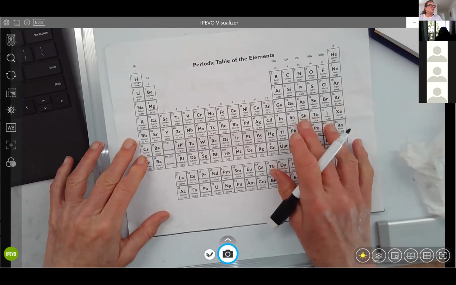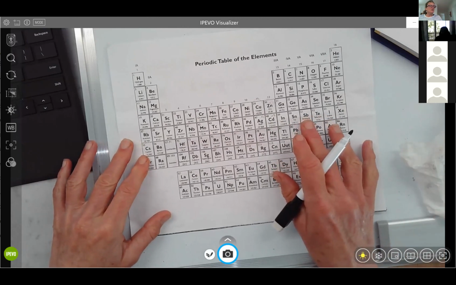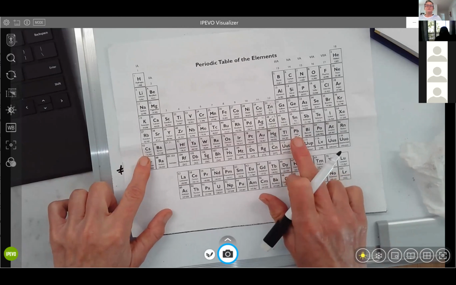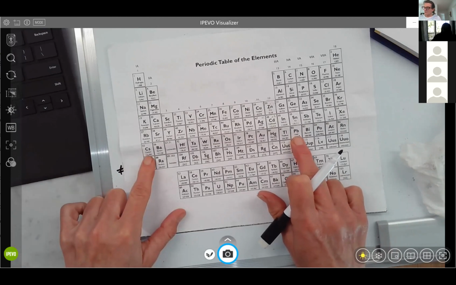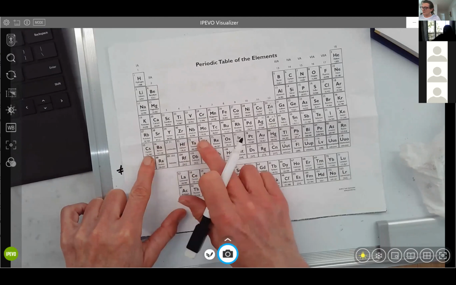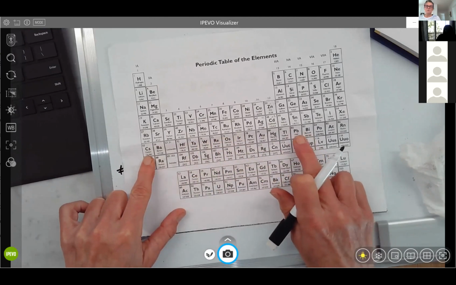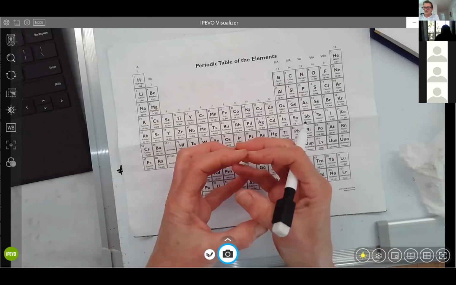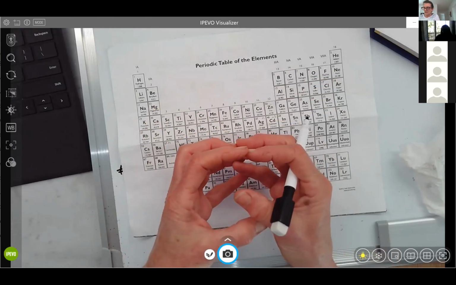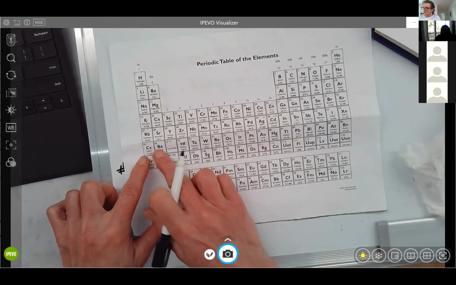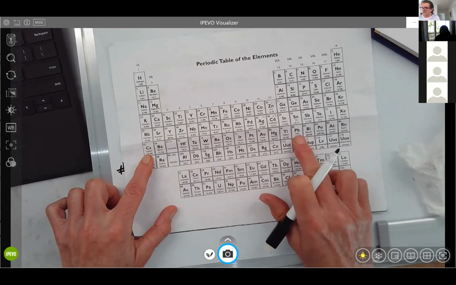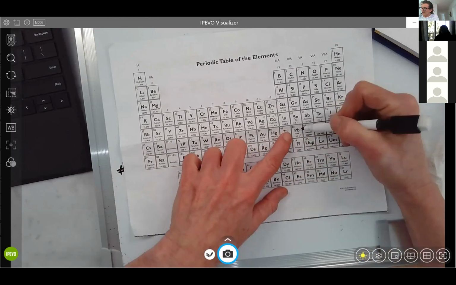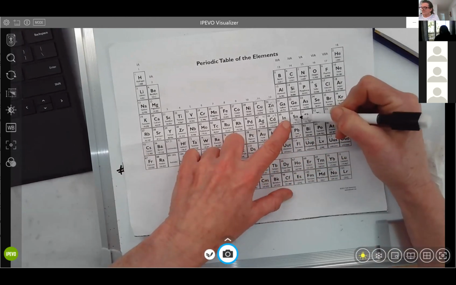Oh, so I got a question. Why is cesium bigger than lead? So lead has bigger mass, right? Because it's got 82 protons, but the atomic radius decreases as you go from left to right, because there's more protons in the nucleus, and those protons pull the electrons closer to the nucleus. So as you go from cesium to lead, lead is smaller. Tin to lead, tin is smaller. Right.